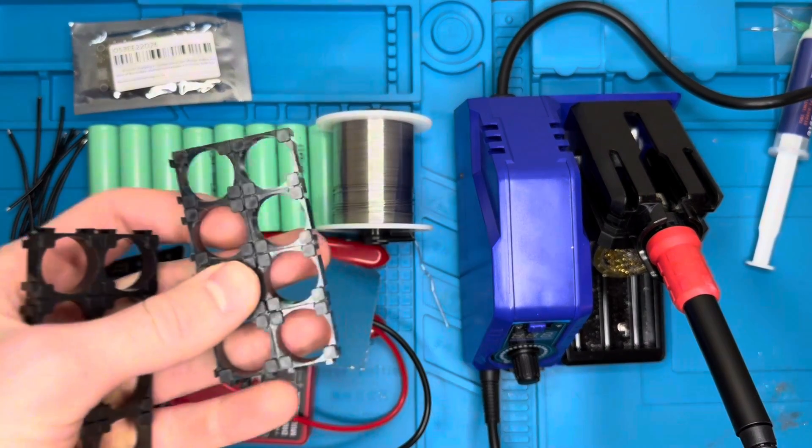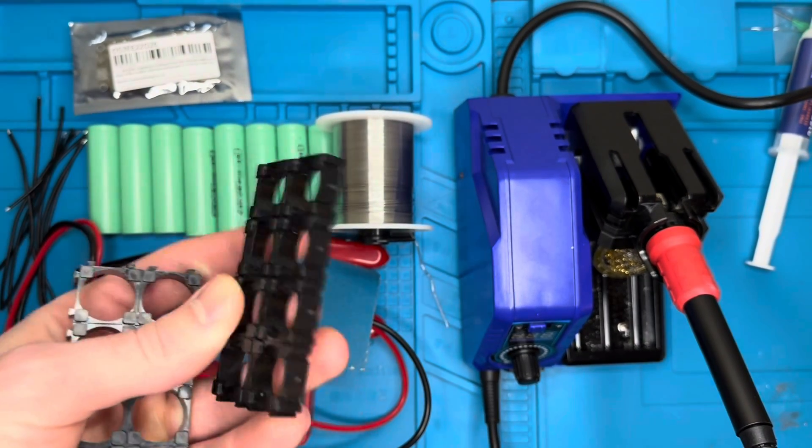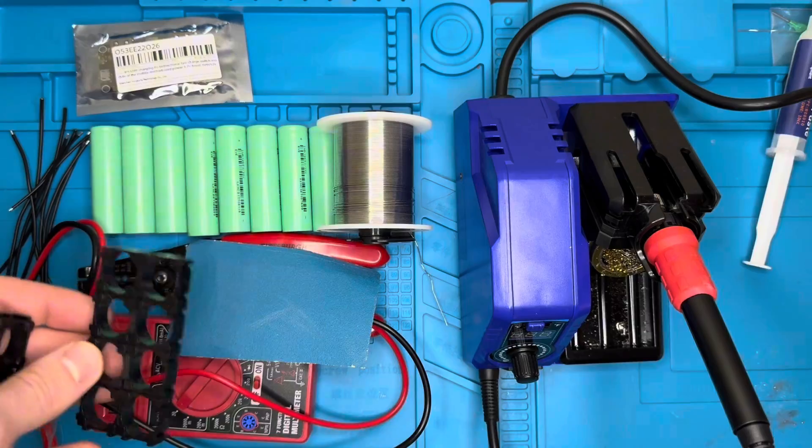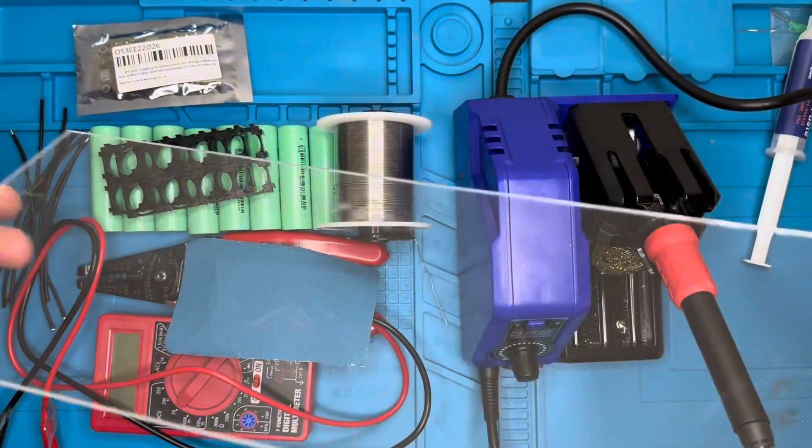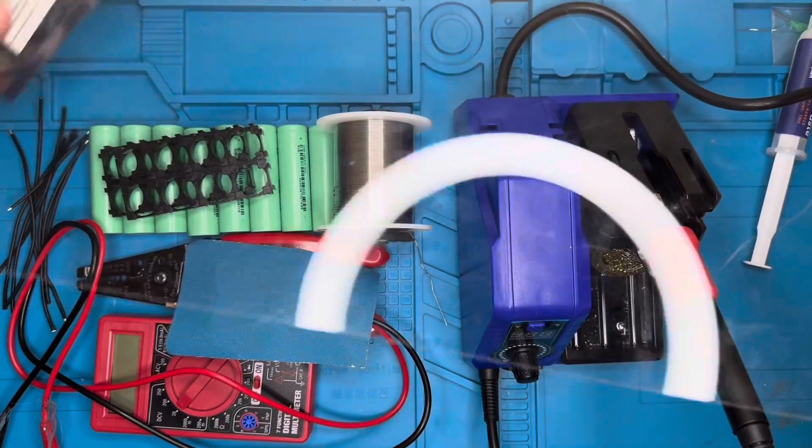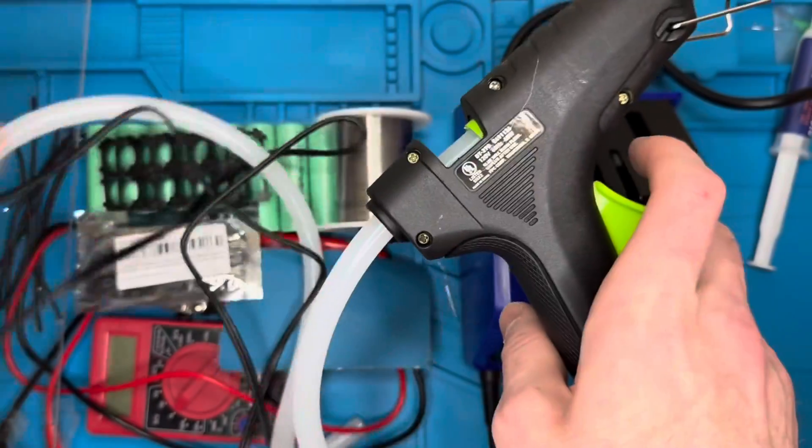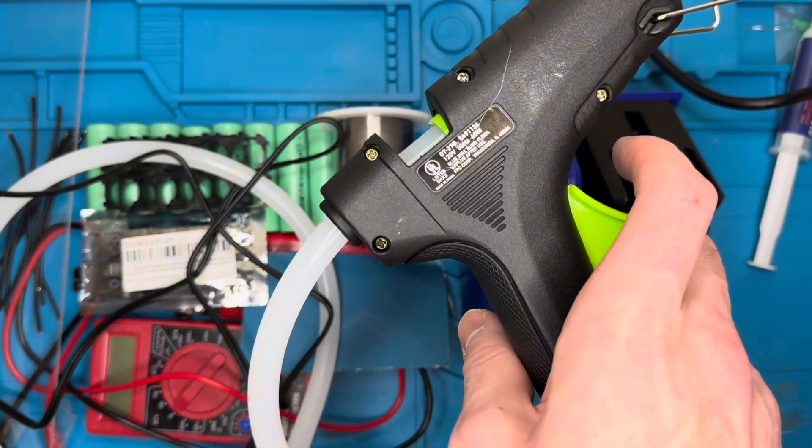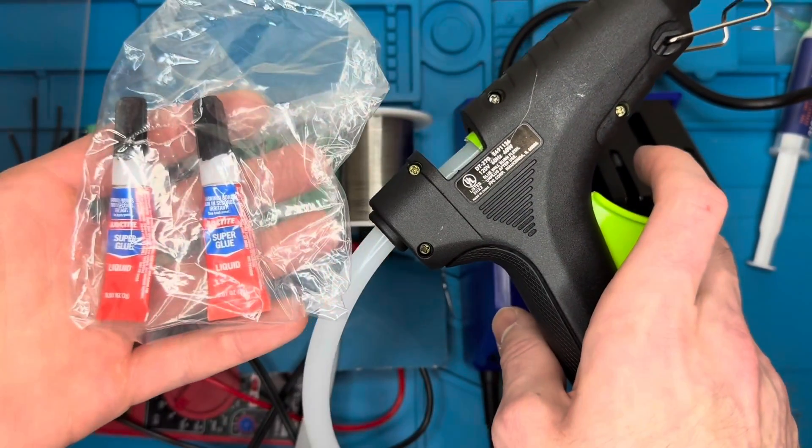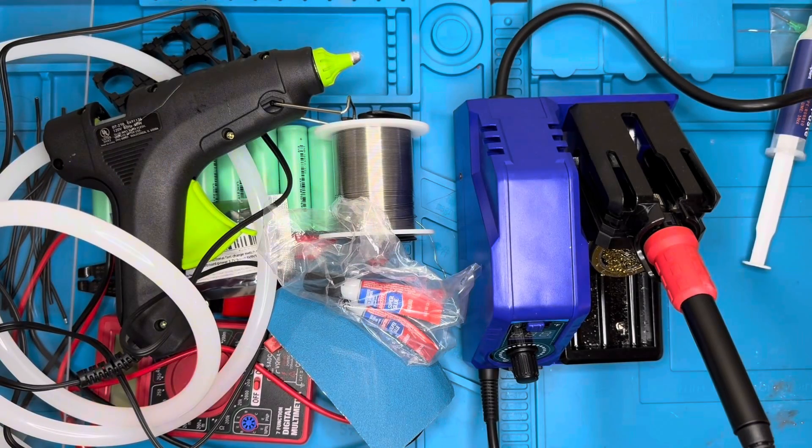Some sandpaper. These square little lock-in 18650 holders. I had some plexiglass laying around. I'll have to clean it off from an earlier project. This stuff is really cheap. I'm going to use it to box up the power bank. Some hot glue may be needed and I've got super glue, and that is it.